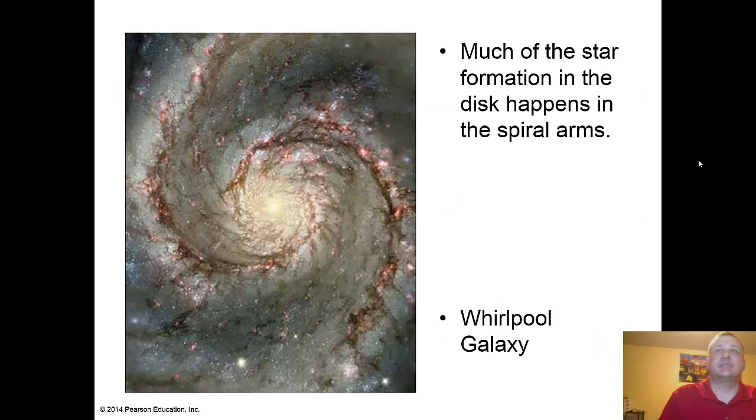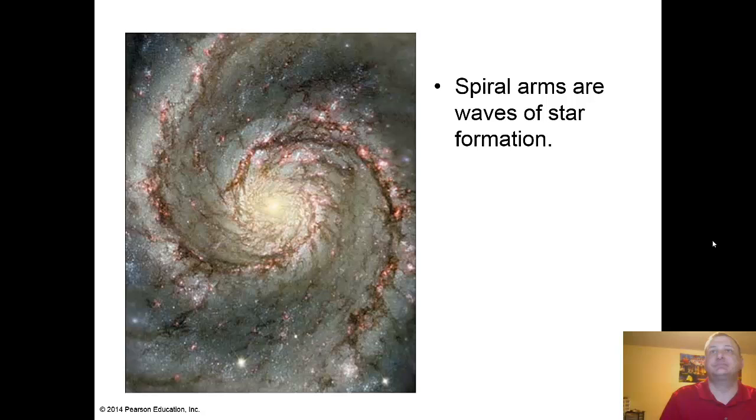And so much of the star formation in the disk happens in these spiral arms. It looks very similar to a hurricane, I always thought. And you know, even in a hurricane, you have an eye in the middle. Well, in these spiral galaxies, most of them have a massive black hole as an anchor. And this is M51, Messier 51, the Whirlpool Galaxy, very face-on spiral massive galaxy, about 50 million light years away. And the fact that we can get an image like this from the Hubble Space Telescope 50 million light years away is pretty spectacular to me. So the spiral arms are waves of star formation.